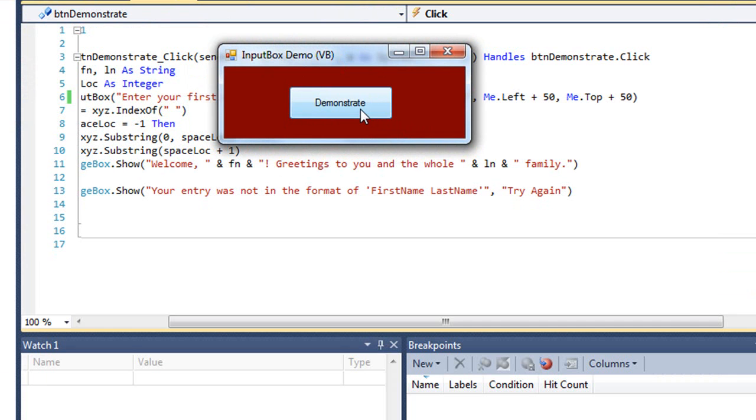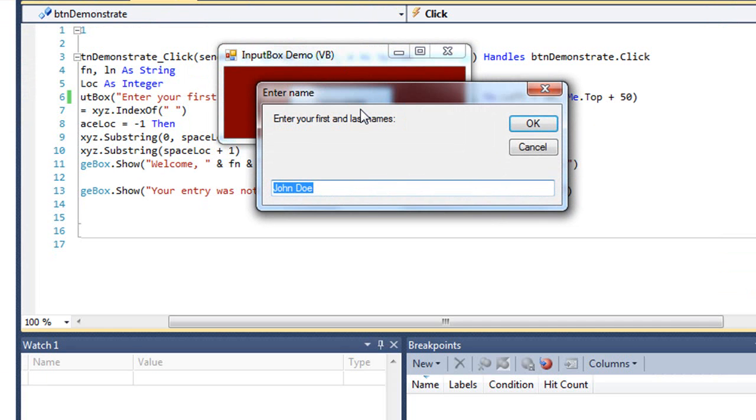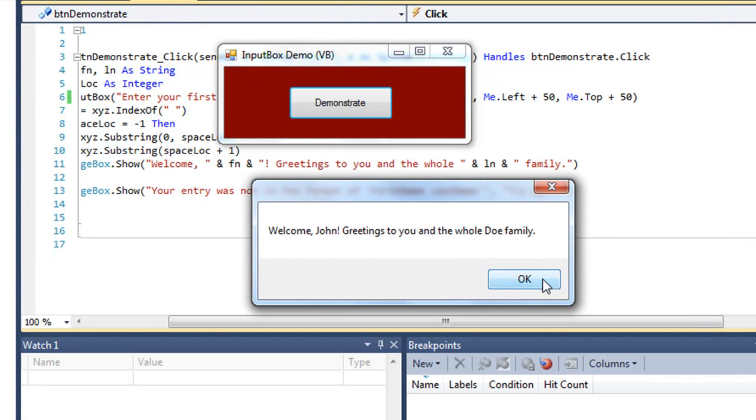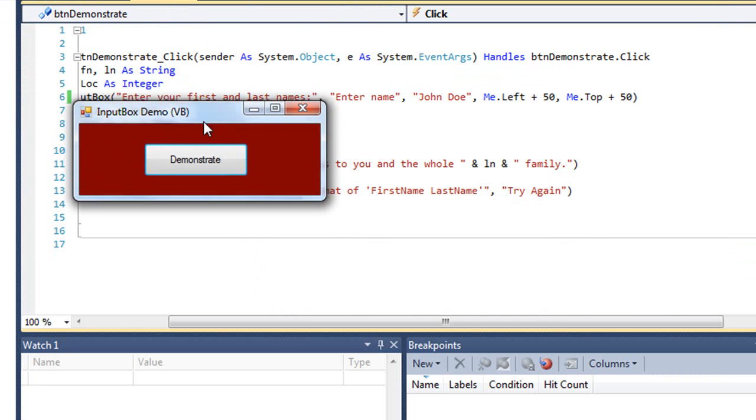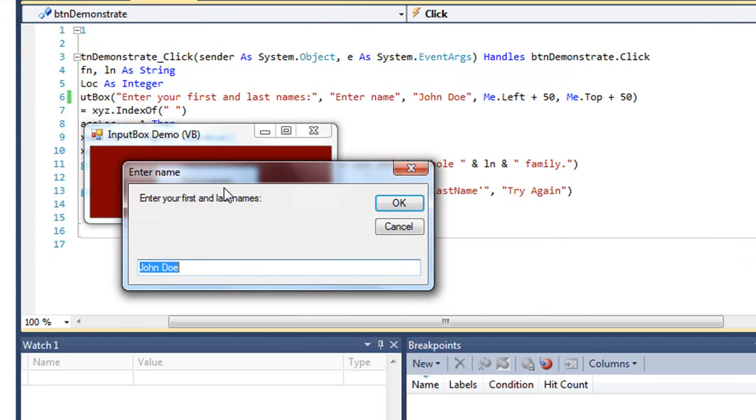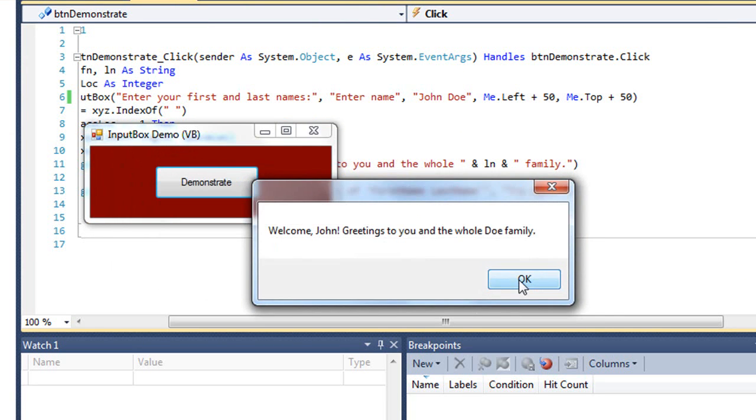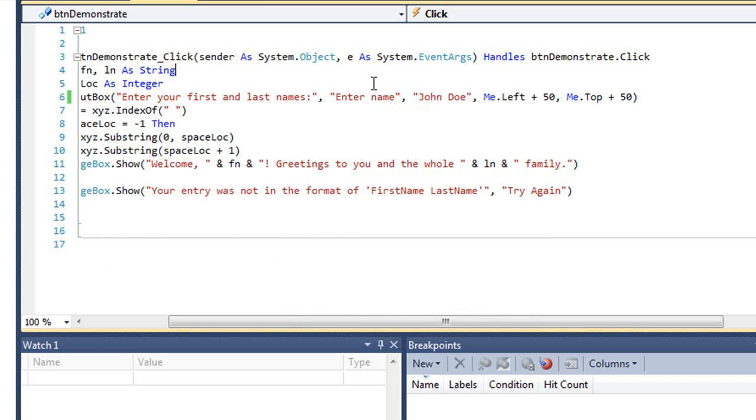And so now when I click demonstrate, the dialog box comes up a little bit to the right and down from my form. Doesn't really matter where my form is at. It's going to be offset that same value each time from our form, which we're referring to as me.